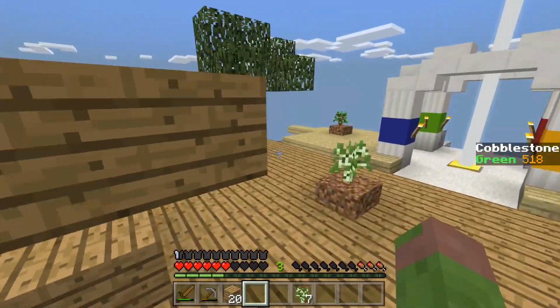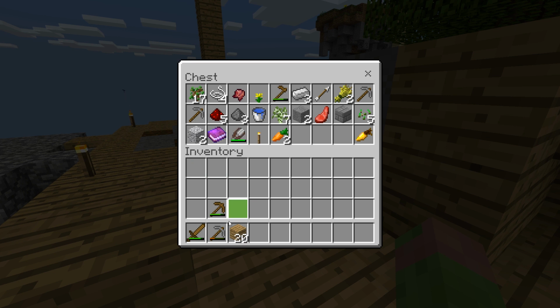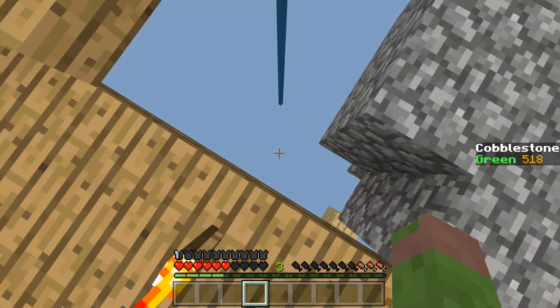I think the next thing to do is going to be to prepare an area directly below this that they're going to be able to fall into and then not immediately kill us when they pop out. Yeah. Probably a good idea. Whee!